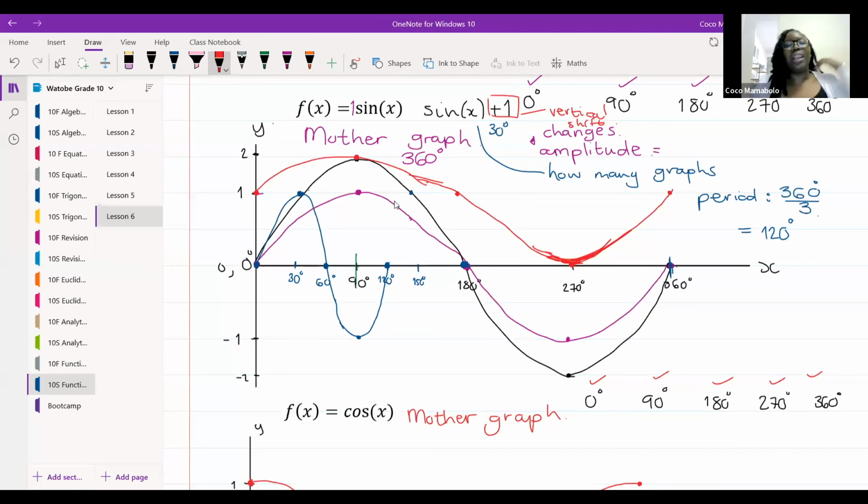Yes. So let me ask you a question, guys. Apiwa says, so 1 tells us how many times the graph moved. Yes. So if this was plus 2, how many units up or down would my graph move? 2 in what direction? Up or down? Good. It would move up.